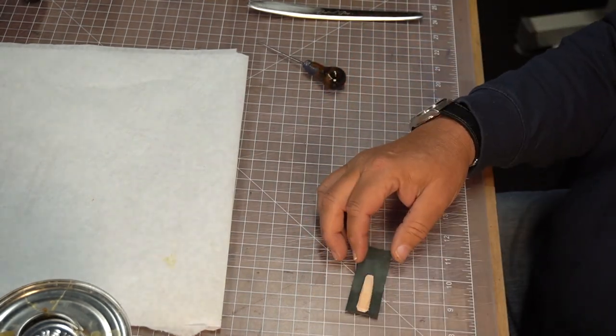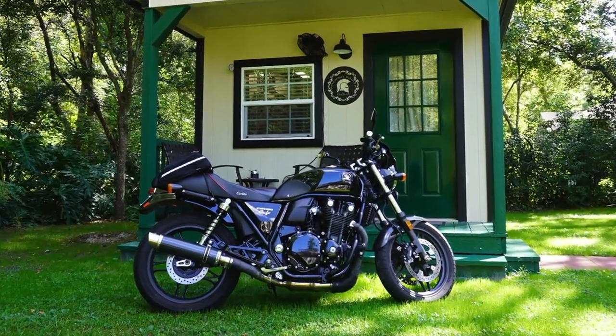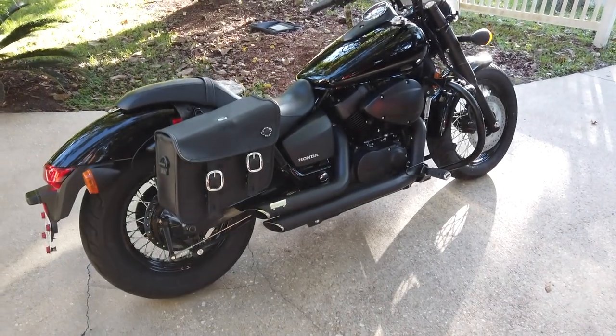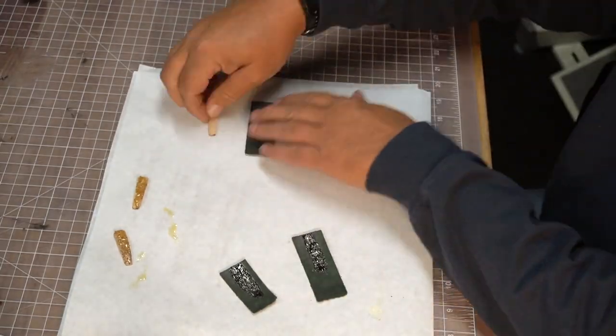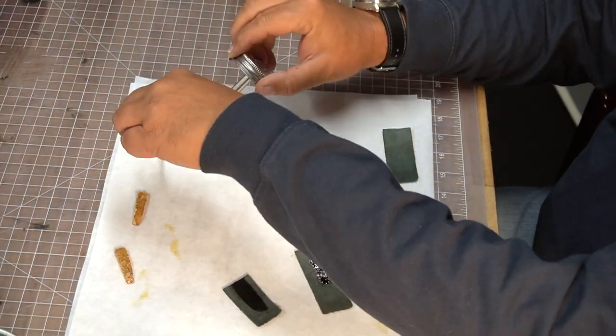I still ride motorcycles. Here's my bike in front of my leather studio. That's a Honda CB1100. Here's my wife's motorcycle, a 750 Honda Shadow Phantom. So I've always been like a speed demon. Those of you that really know me well, I do.